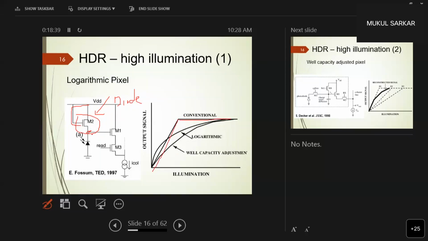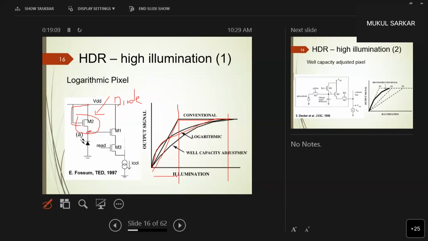But now, because the discharge on this photodiode is logarithmic in nature, because M2 works like a diode, the discharge happens like this. So in a conventional mode where the saturation is happening over here, you have delayed the saturation all the way up to here by making the M2 transistor work as a log pixel and as a diode, and therefore discharging the photodiode in a logarithmic way. This gives you an enhanced dynamic range.